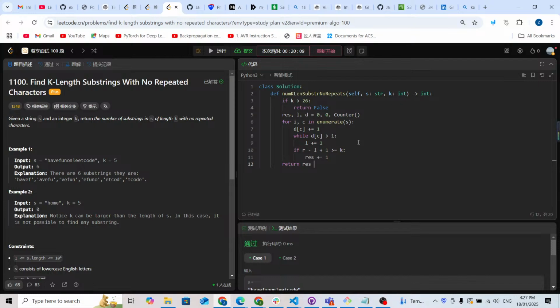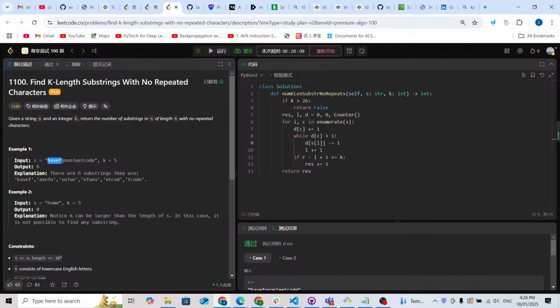So this is the basic pattern, but how can we deal with the duplicates? If the count is more than 1, I will slide my window. If I were to slide the window, what am I going to do? I'm going to update it by using the dictionary: d of s[L] is going to minus equal 1. So I'm going to update this character.